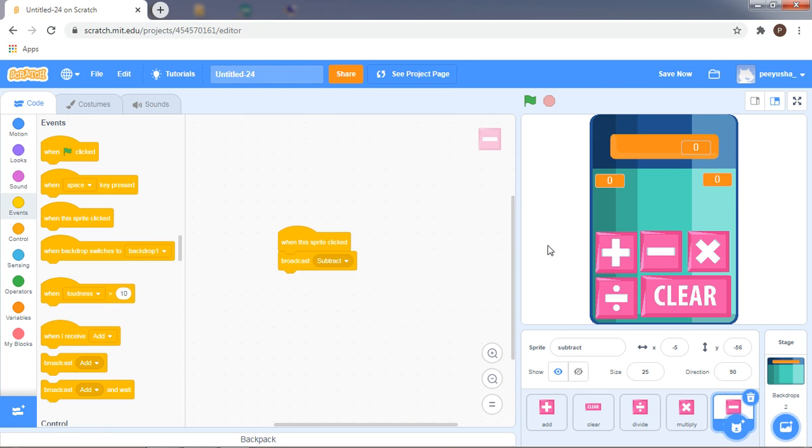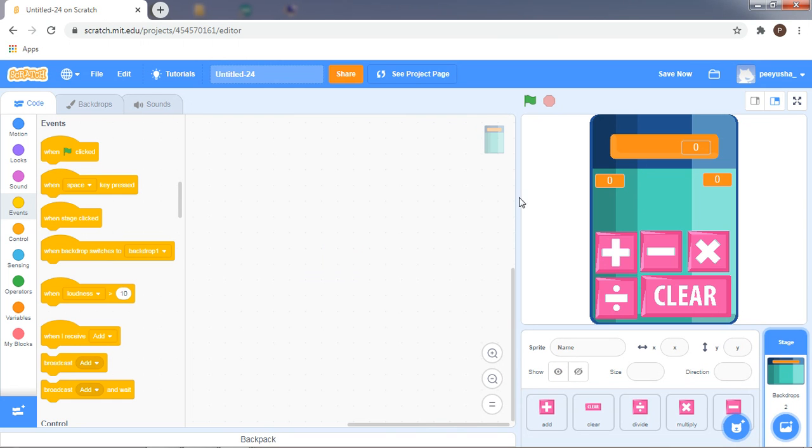The rest of the major coding will be done for the backdrop which we have uploaded. So in order to do that, you will have to click on this backdrop icon over here that tells us that okay, you are coding for the backdrop right now. Okay, so with this, we're going to have a watermark image of the backdrop onto our coding screen. So let's go ahead and get started.